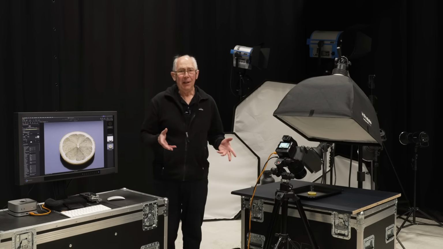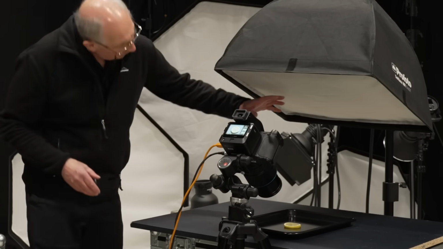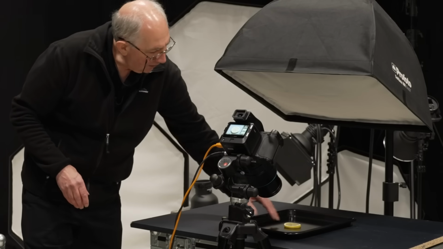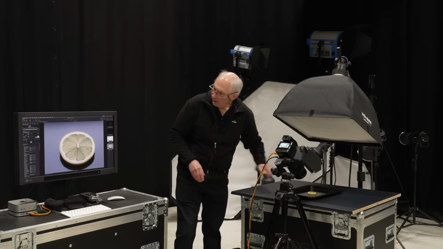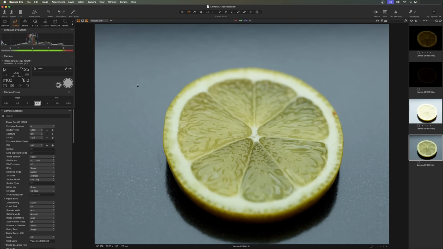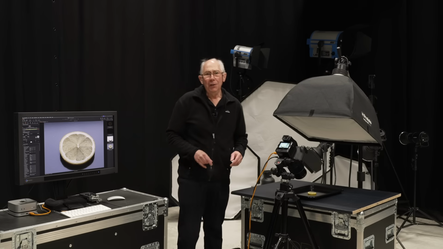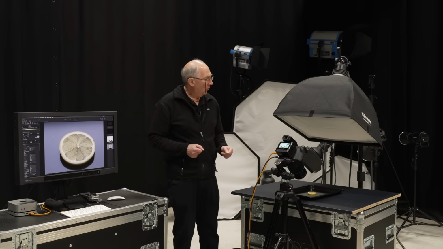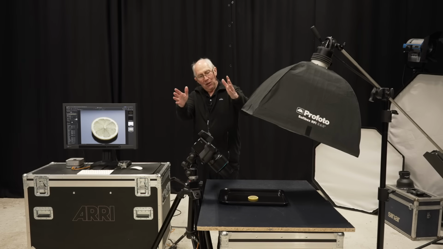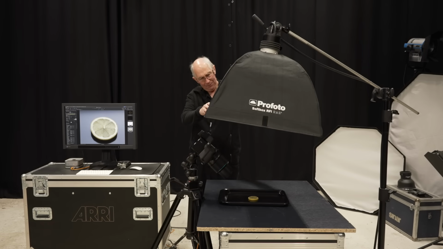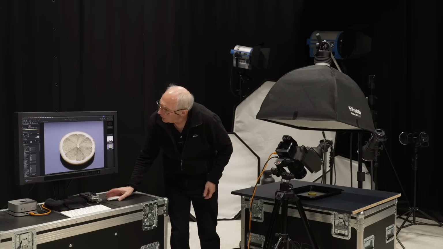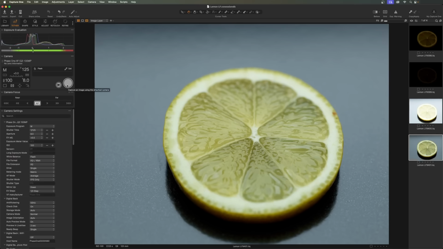What's actually happening is I'm getting a reflection of the surface of this softbox in the black tray, and that is degrading the black background to more of a grey. So in order to make that black again, what I'm going to do is just move this light a little further over this way. There we are. Okay, so with that new position, what I'll do now, grab another image and see what it looks like.